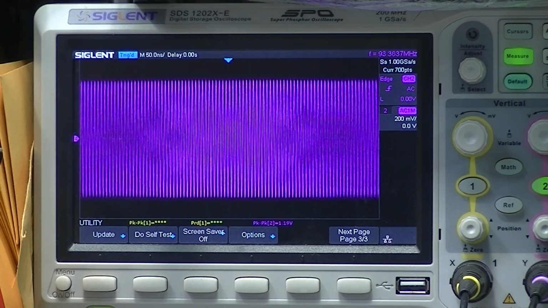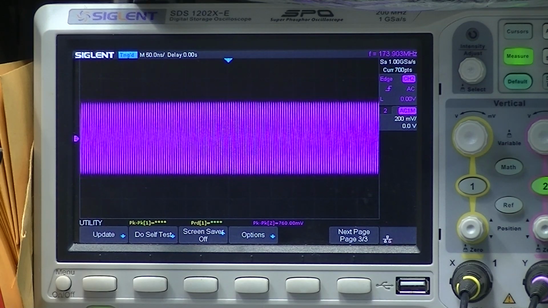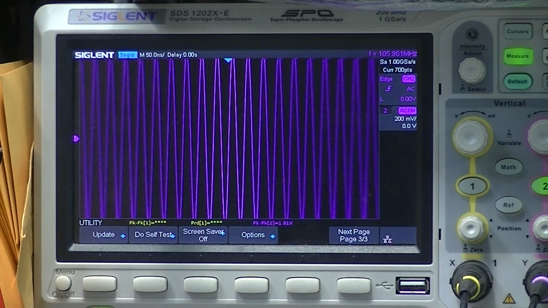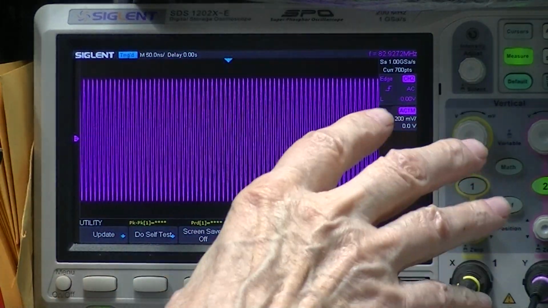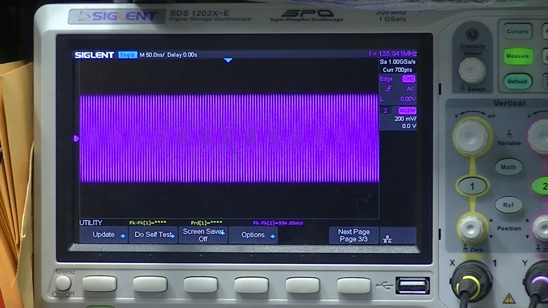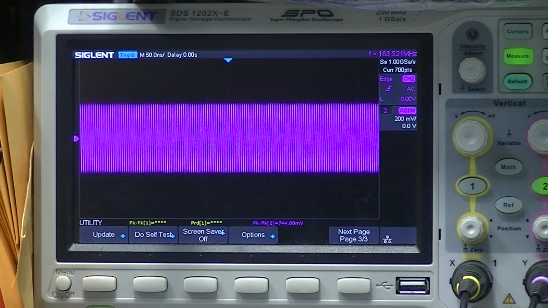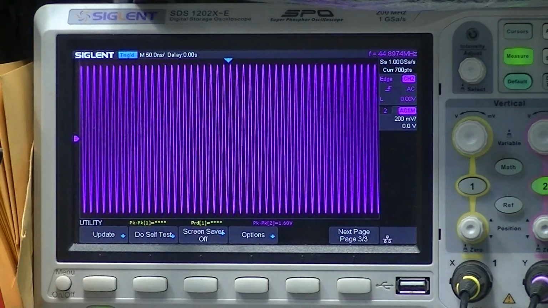I've got it set to sweep from half a megahertz to 200 megahertz. You can see the amplitude falls off, but this is only a 200 megahertz scope. So I would expect it to be down 3 dB at 200 megahertz if it were perfectly uniform output.